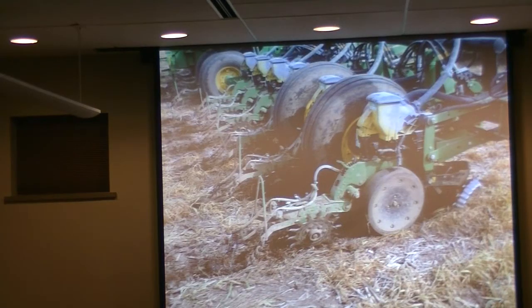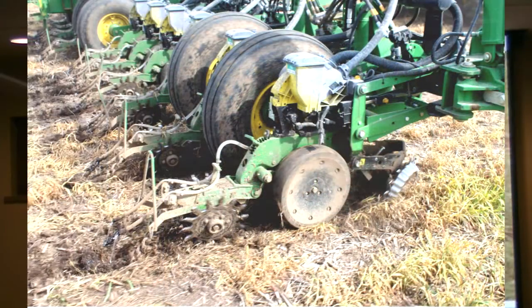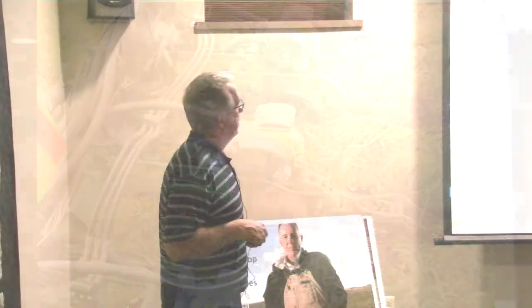And this is actually going through the field. We got a row cleaner here that we're trying to move that residue over a little bit, so we leave, but we're not removing the residue, not the soil. We're trying to leave a 6 to 8 inch space so this corn can warm up a little quicker. We have spike closing wheels, which work the ground to get it dried out, and then we're adding some nitrogen. You actually see some nitrogen coming out there on the surface. That's 32% nitrogen. Another shot, just planting into green rye a couple years ago, going through the field.